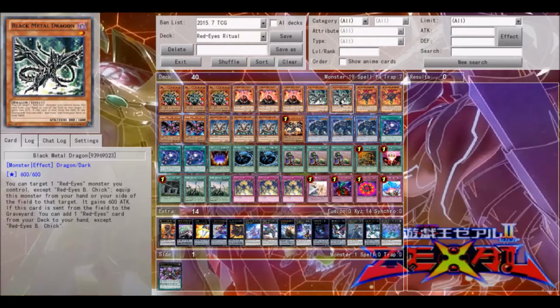2 Black Metal Dragon. I wish this card could just be sent to the graveyard and you get a search, because it'd just be infinitely better, but it doesn't do that. Instead, if it's sent from the field to the graveyard, typically when your monster is destroyed, it's going to get you the search. So definitely not the best searcher, but it's still pretty useful for the deck.